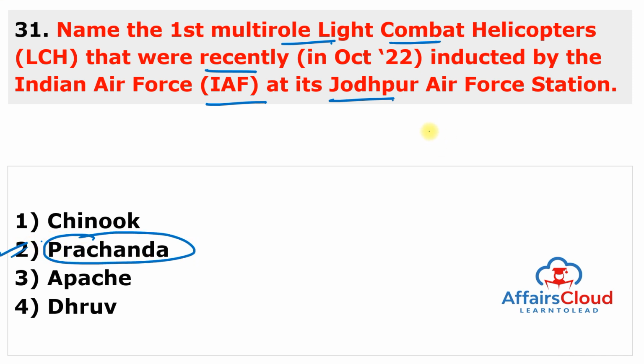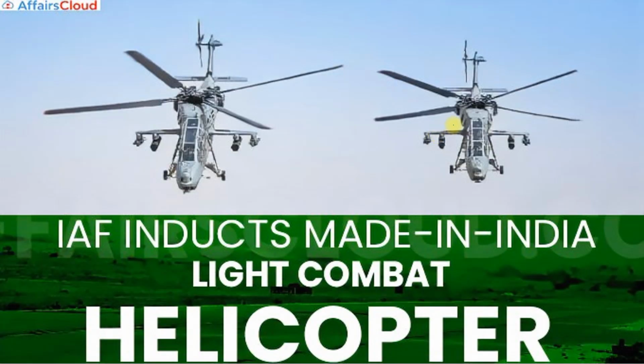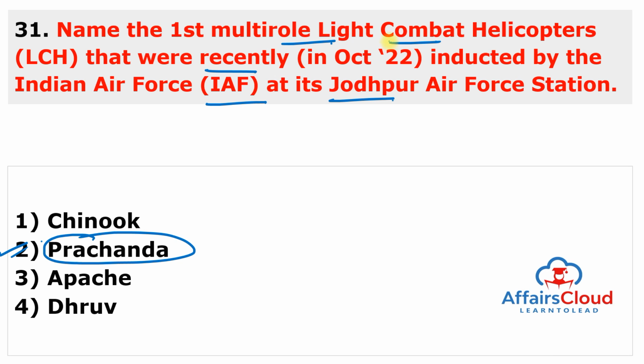So Indian Air Force inducted the first indigenously developed multi-role light combat helicopters named Prachand. It also means fierce. They were inducted into the 143 Helicopter Unit at the Jodhpur Air Force Station, Rajasthan, and the induction makes India the 7th country in the world to make attack helicopters. These light combat helicopters are a limited series production of 10 choppers for the Indian Air Force. As of now, 4 have been delivered and inducted, and the rest will be delivered by the end of 2022.